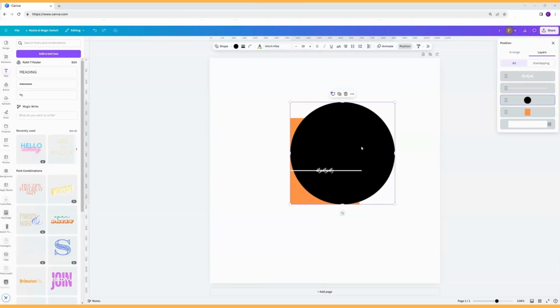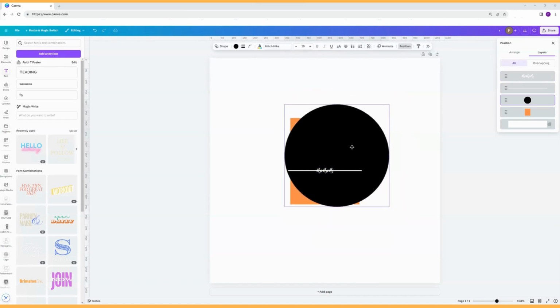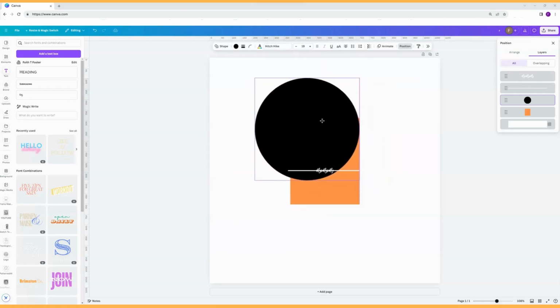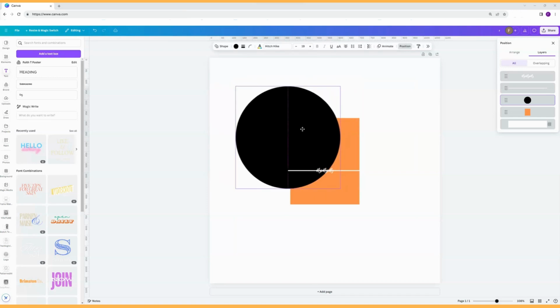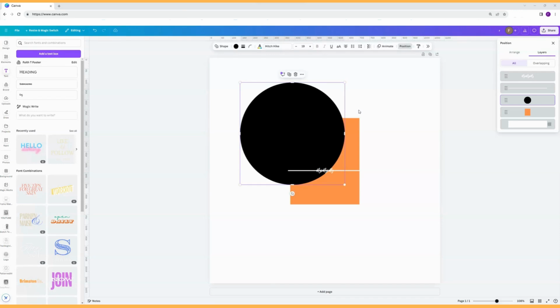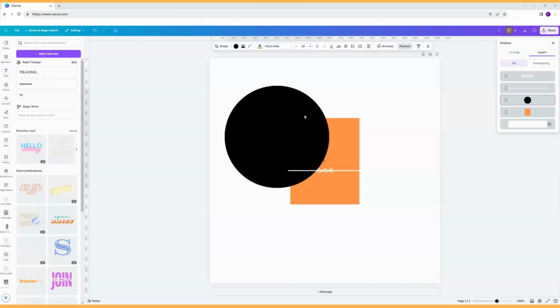Next, if we want to move the elements, of course we can move them with the mouse, but if we want to do it more discreetly, or if it tries to lock itself into place and won't let you get to exactly where you want, you can press the arrow keys in any direction that you want to go, and it will move it one little bit at a time. Or to move it slightly faster, you can press Shift arrow and it will move in larger increments.